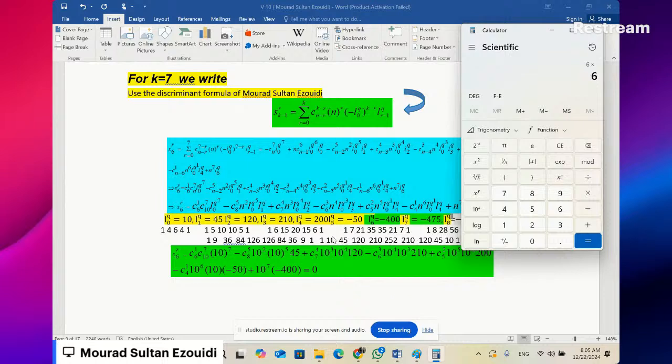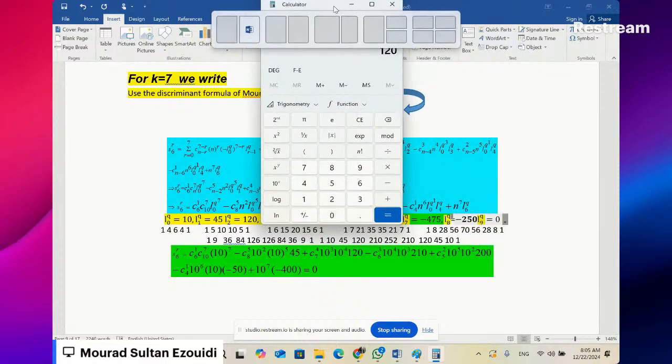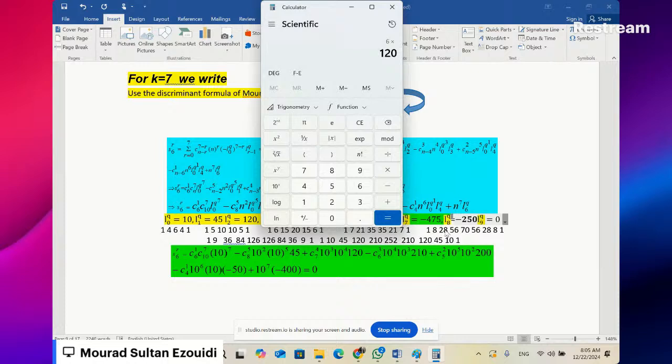This is 10 choose 1, 10 choose 2, 10 choose 3, 10 choose 4, and so on up to 7, which means 120 times 120 minus 8 choose 5. Okay, I will put this here. 8 choose 5, that is 1, 2, 3, 4, 5, minus 56. Minus 56 times 45 times 45.